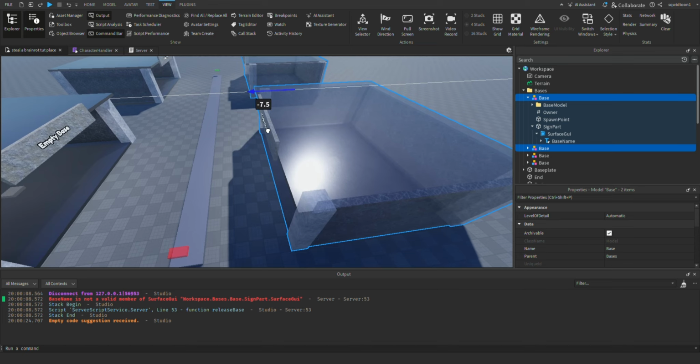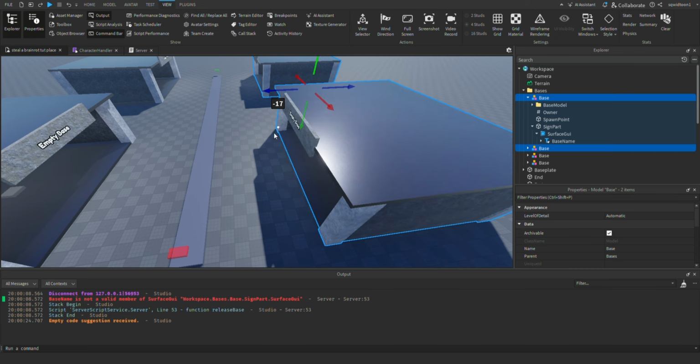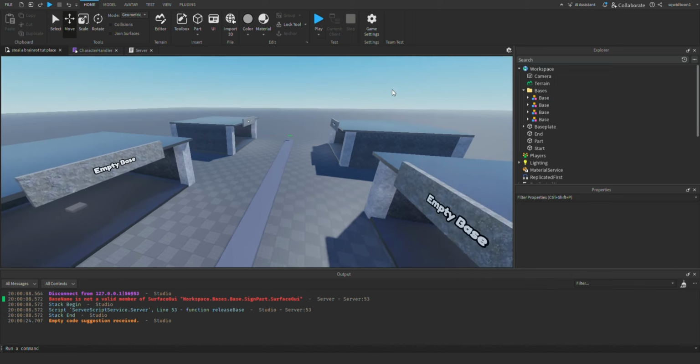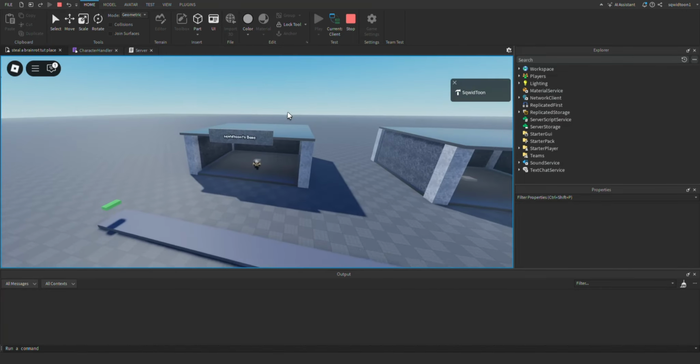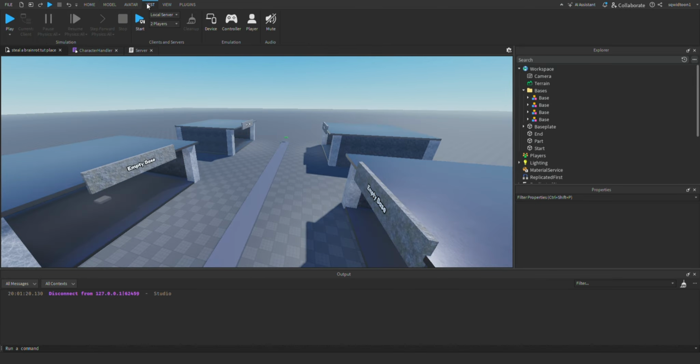So let's do the same here. 1, 2, 3, 4, 5, 6, 7, 8. Bam. So now we got all these bases. So we have 4 bases now if we play the game. As you can see, it puts us in this first one. But let's say we go ahead and click this test tab. And I don't know if you'll be able to see this on my end, but just in case you are, I'm going to do a quick start. If you can't see it, then I'll just explain. You should be able to see on your end if you are doing this. You don't have to, though.